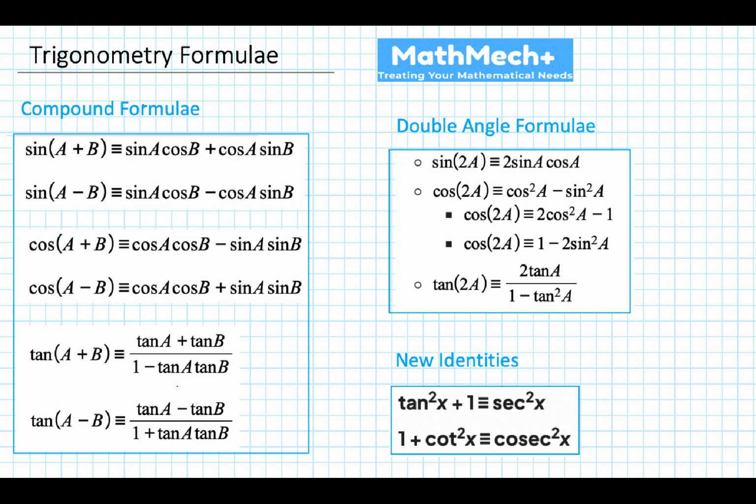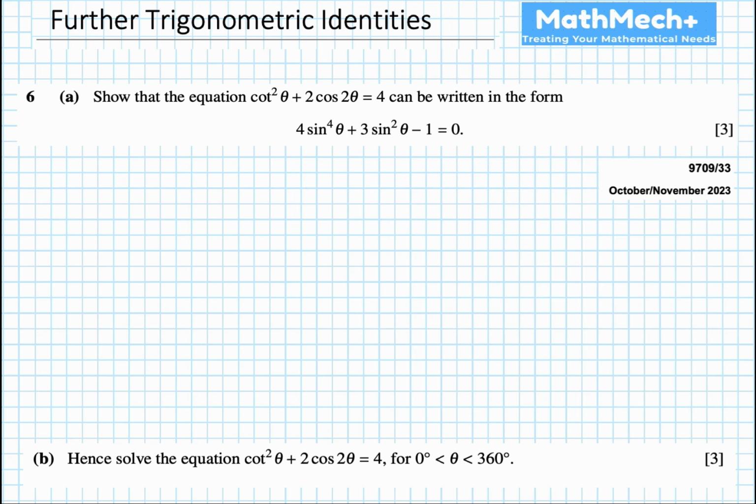Hey, today we're looking at trigonometry. There's some formula. Fun. We're going to look at two questions, and they're both from 2023. So in this question we're going to show an equation and that it can be written in another form. So this is what we often do with identities. So let's rewrite it there.